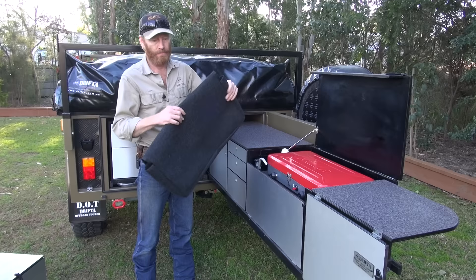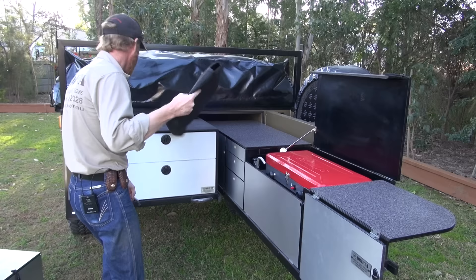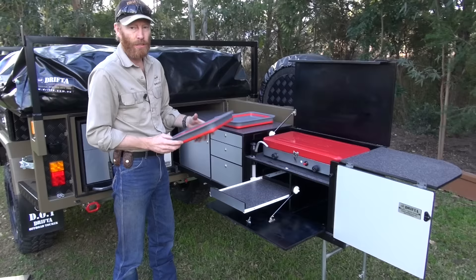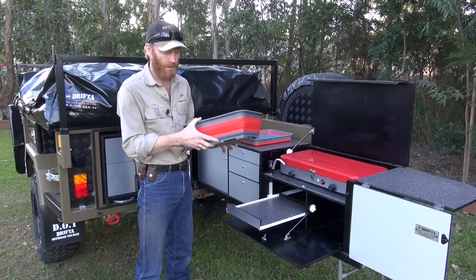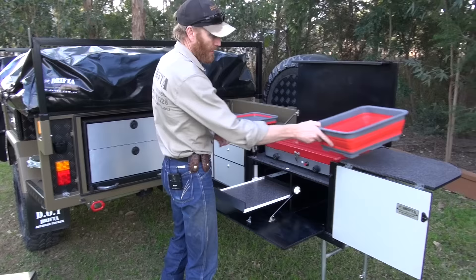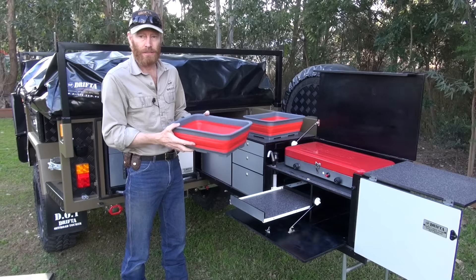This front section drops down and you pull out your sink area. On this DPO black stainless package deal we have one of these red tubs as standard — these are the new collapsible tubs and they're really good. It's great to be able to have two tubs rather than just one. There's your pump so you can pump all your water up into your washing-up dish. You can still wash up over here or anywhere on top. The collapsible tubs are really good quality silicone.